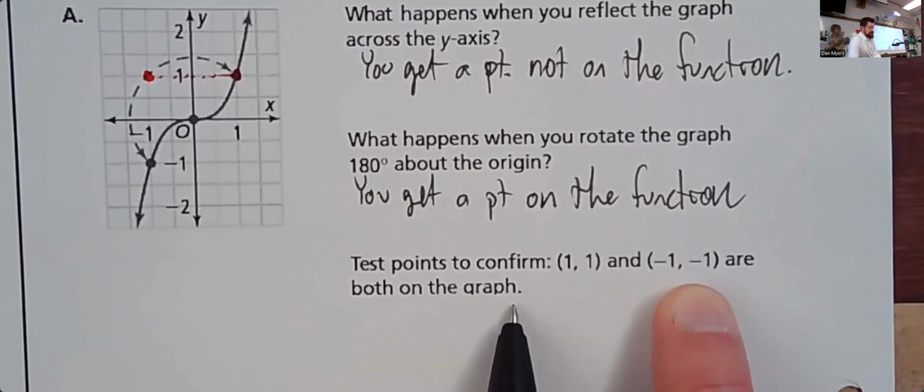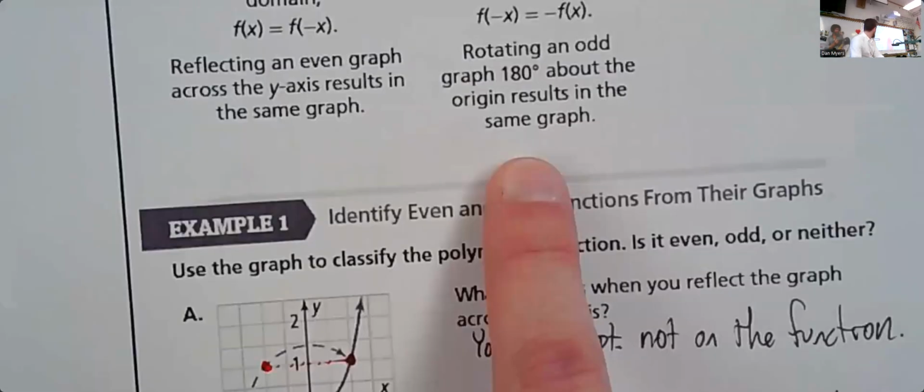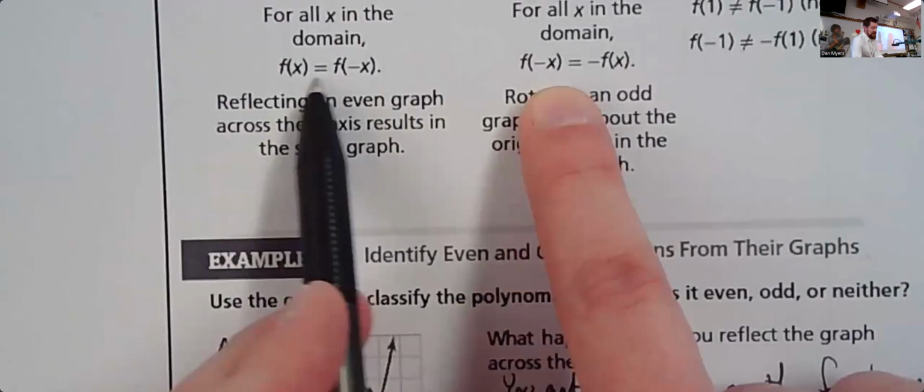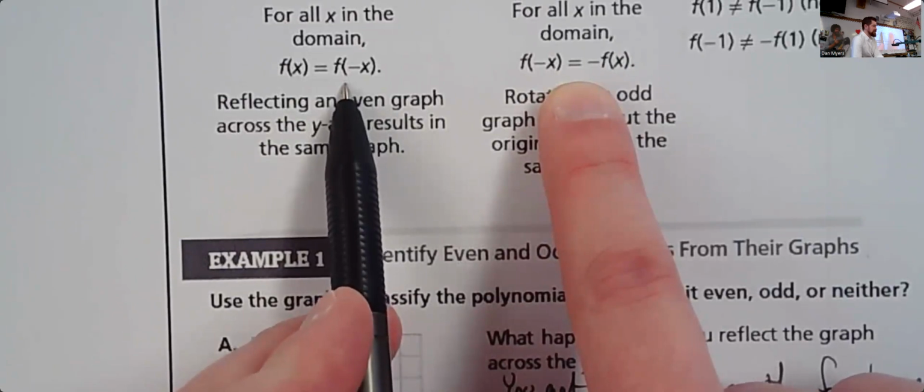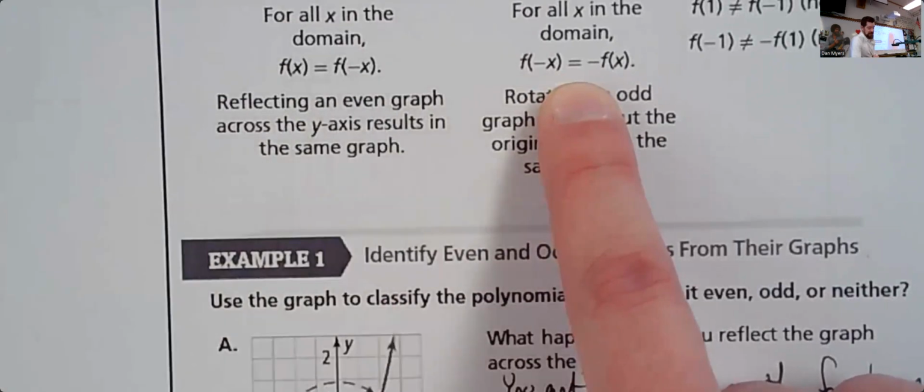So with an odd function, I'm going to go back up here real quick. These things are not necessarily the easiest way to describe what's going on. So what I prefer to do is, it's actually something that I just taught a couple weeks ago in geometry. We did a transformations unit in geometry. You did that last year as well in geometry.